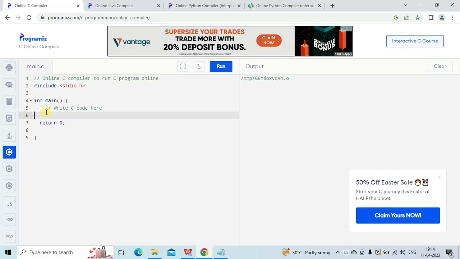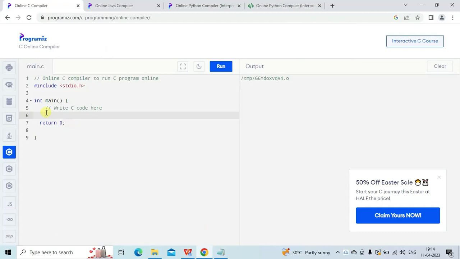First I will go with the C language. We need to take two variables. Here direct initialization is used, as you know.